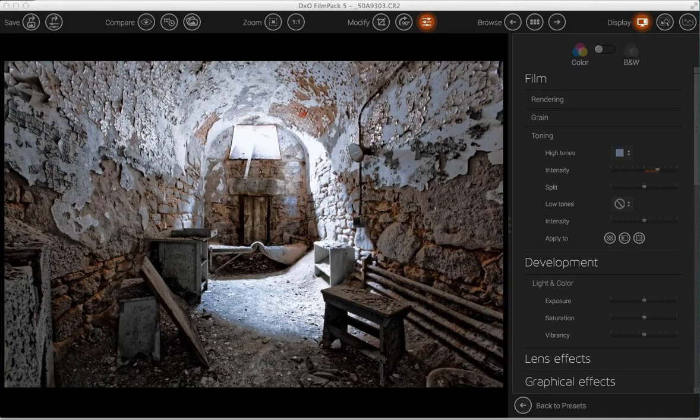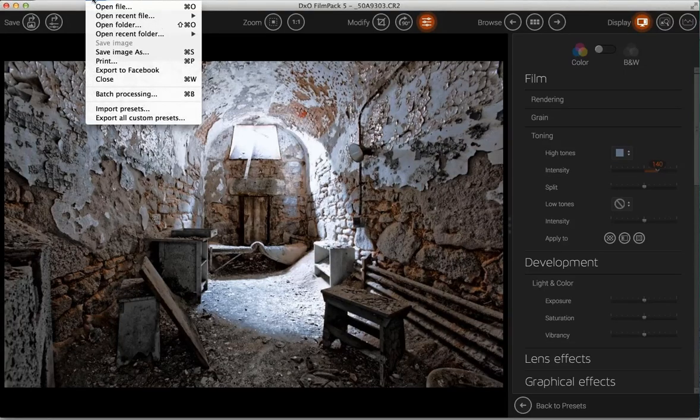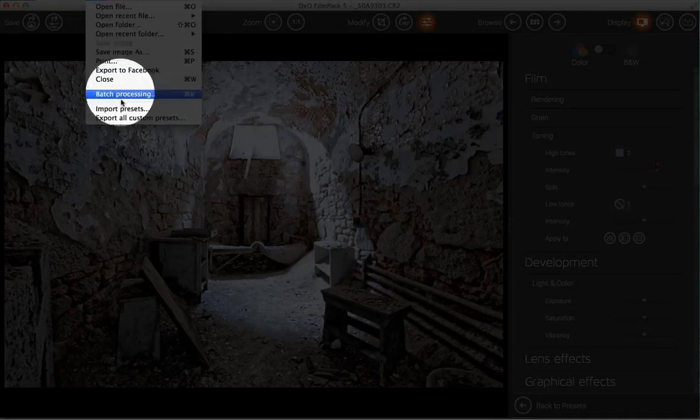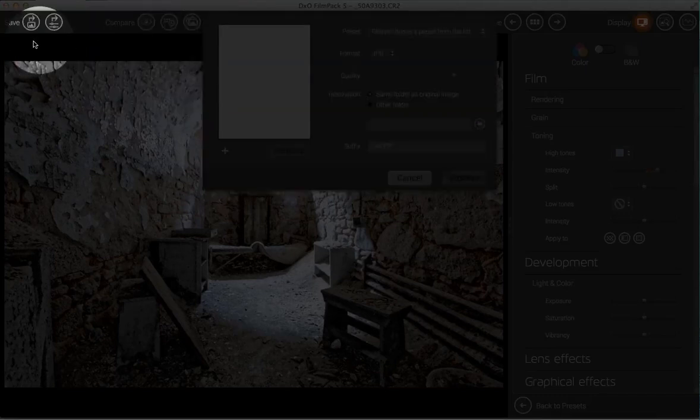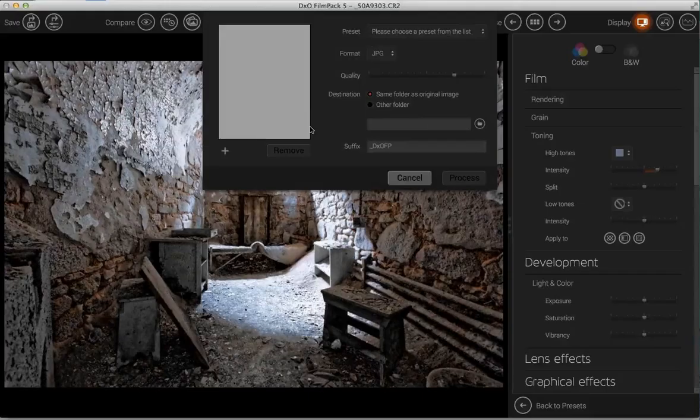Okay, so Rowan wants to know, and this is a great question, can we actually do batch processing? Yes, you can. You can only do it in the Elite Edition though, Rowan. In order to do a batch process, you have to go up to File and go into Batch Processing. A dialog box will pop up indicating which images you want to batch process.